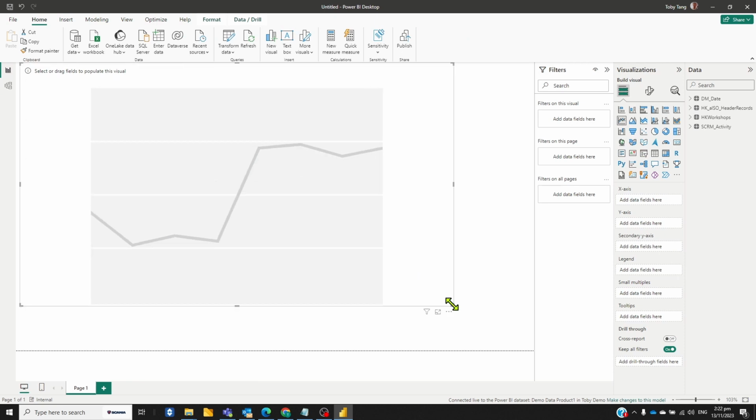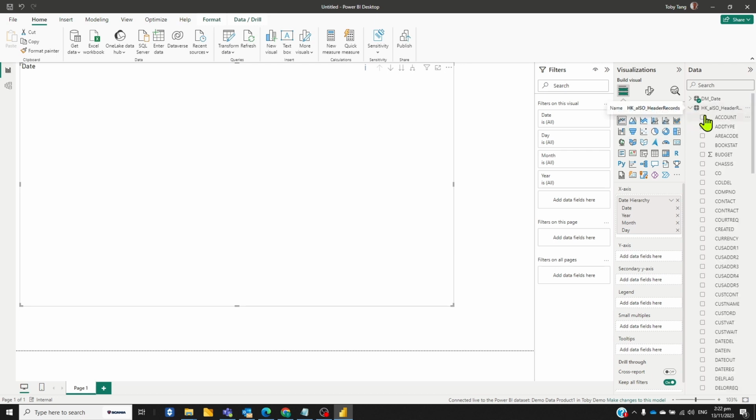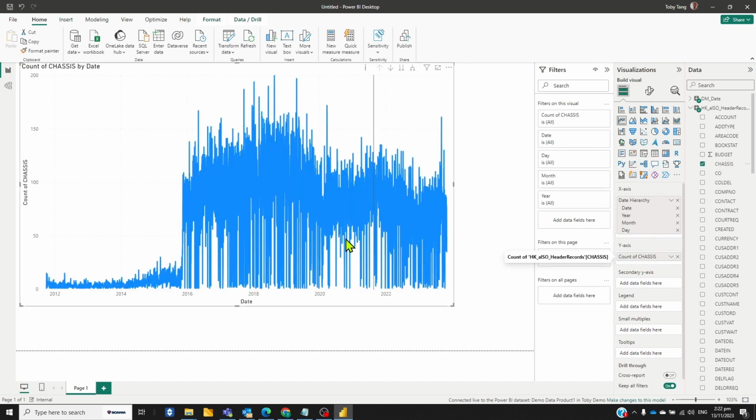For example, for the time dimension I want to use the date hierarchy as the x-axis, and then show the number of chassis, the count of chassis, as the y-axis.